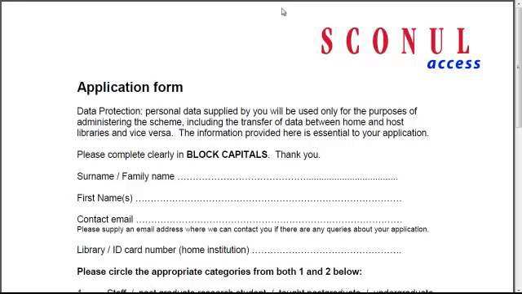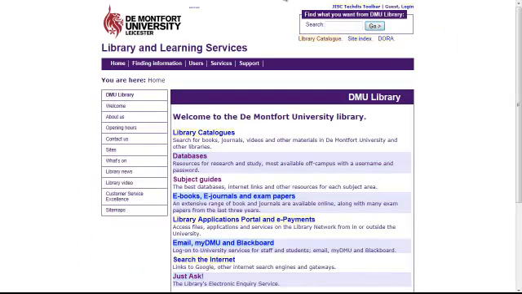This tutorial has covered some of the main library services available to you. Next, we're going to look at some practical ways in which you might need to use the library to find information for your course. We're particularly going to focus on finding academic books and academic journal articles, as these are the main way in which academics communicate and write about their thoughts and newest developments.